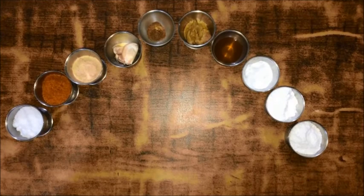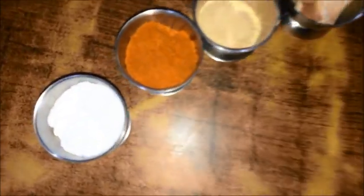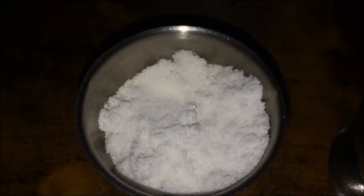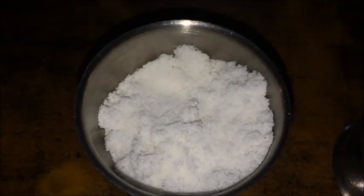You do know salt is a flavor enhancer, right? Himalayan rock salt is a better flavor enhancer than regular table salt. It has 84 trace minerals which give a richer, fuller flavor to your dish. Also, Himalayan rock salt is free from harmful additives found in regular table salt, like bleaching agents and anti-caking agents like sodium ferrocyanide.